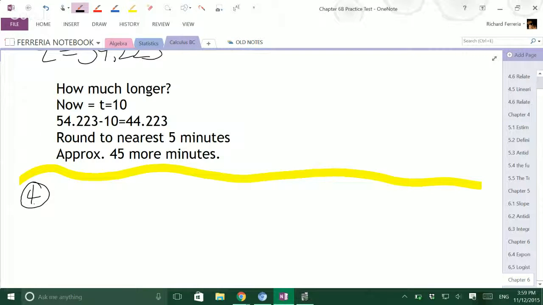So really, no more questions on number 3? Can you repeat again why you subtract by 10? Because we're already at t equals 10, and we want to know how many more minutes. So the cake is going to cool to 90 degrees 54 minutes after it's taken out of the oven. We've already waited 10 minutes, so we have to wait for 44 more minutes.